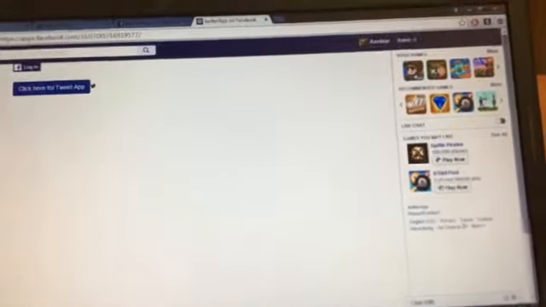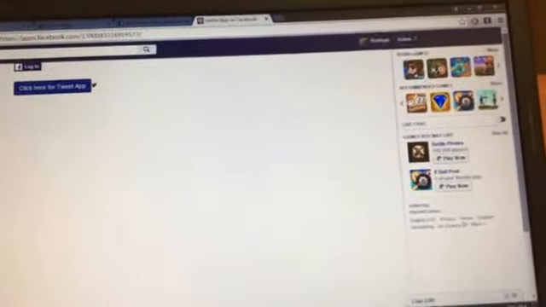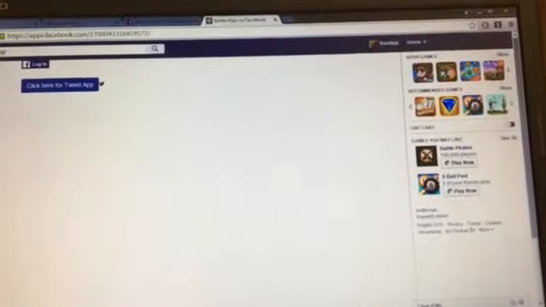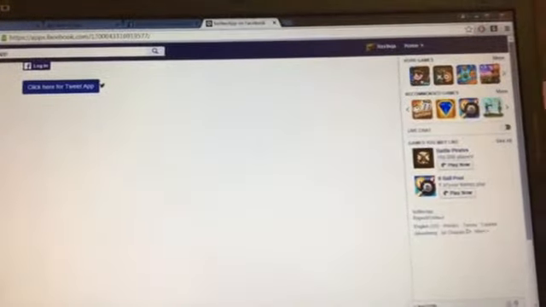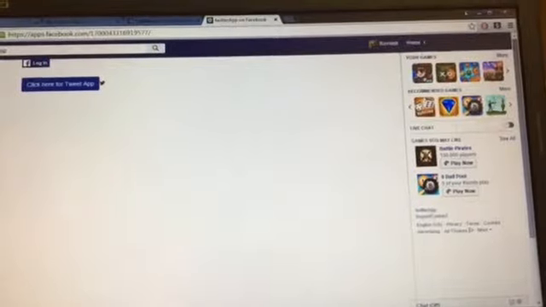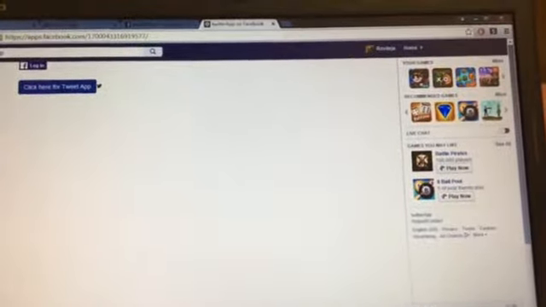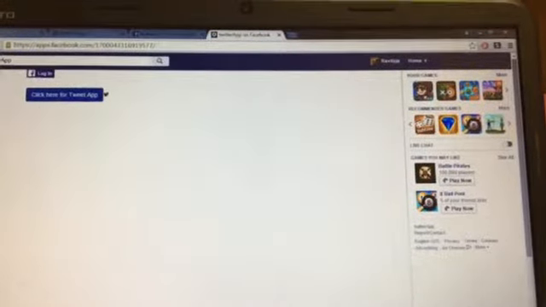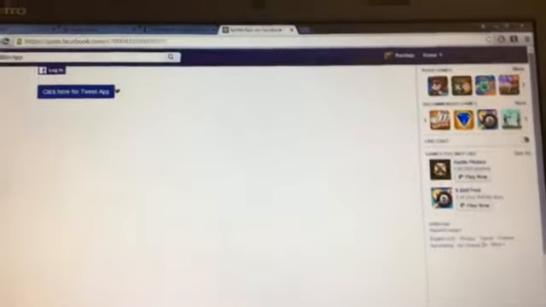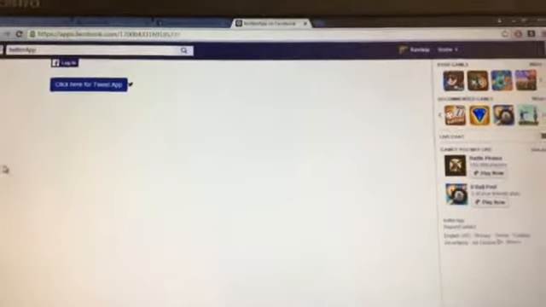If the status is not connected, that means you are logged into your Facebook account but you are not logged into your application. And there is another status where you have not logged into your Facebook account, so we don't know whether you are logged into the application or not.